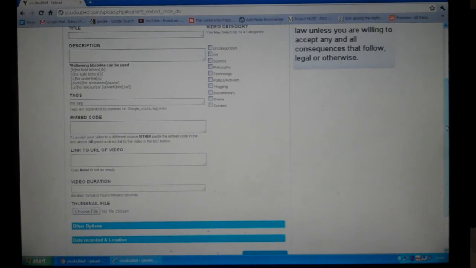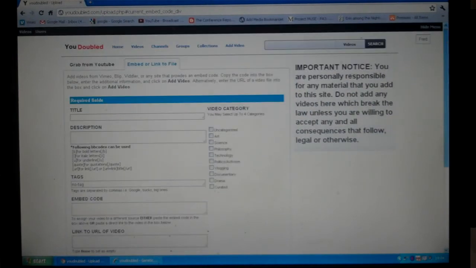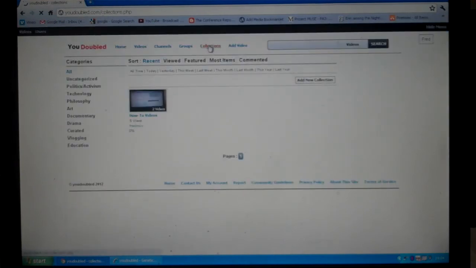As I've already said in another video, one of the advantages of this system is that if your video is taken down from somewhere like YouTube or Vidler or anywhere like that, you don't have to re-upload it. You can just change the information in the edit video box. But you can see another video about that. So that's basically the upload system, very simple. The rest of it, collections, I'm not really sure how to use collections myself yet. I've started a collection of how-to videos, which this will be part of.